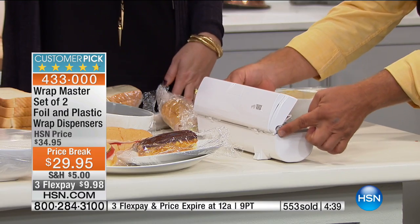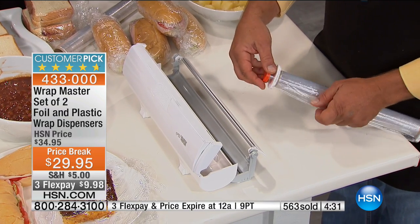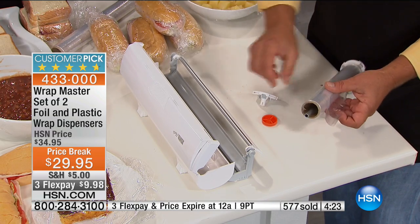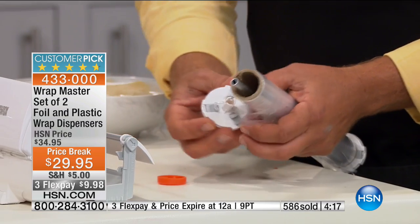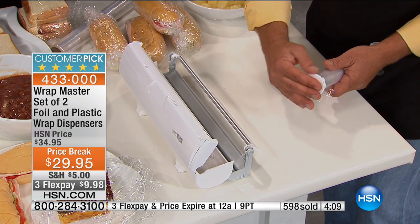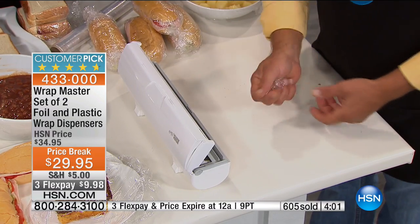But here's how easy this is to load, too. I got to show you this. Right on either side, this is where the cradle is, okay? You pull this out. This is what holds it inside. So when you get your plastic wrap home or you throw that box away, you pull the ends off just like this, okay? And you'll notice here's one of the patented parts of this. It doesn't matter what size tube it has. This is adjustable, so it locks it in there. So you slide this over the top. Once you have it in place, you lock it, you place the cap back on, you place this right back into that little cradle, and then you pull out what you need, you lock it, you snap it, you wrap it. I mean, it's that quick, safe, fast, and easy.